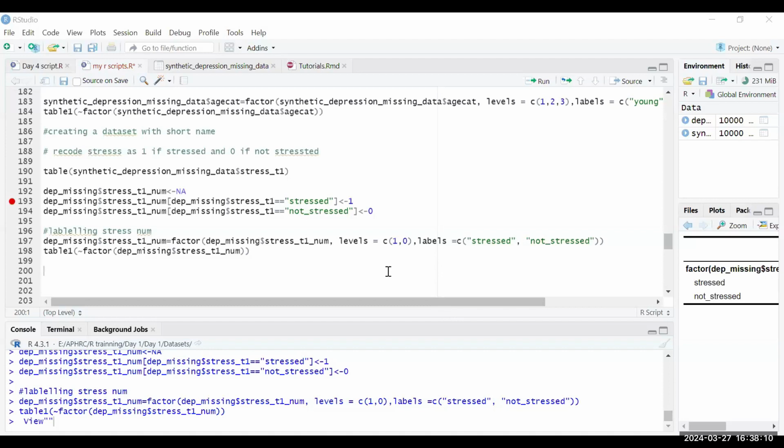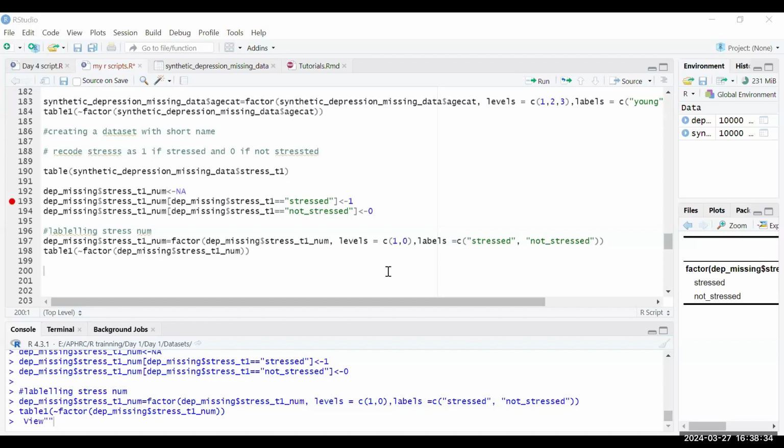I think it might be just the way you've written the not stressed, maybe with an underscore. No, not stressed is a label, so it can have a space. So the stress num factor. What error are you getting, Amos?